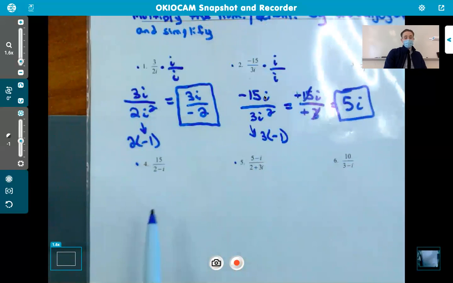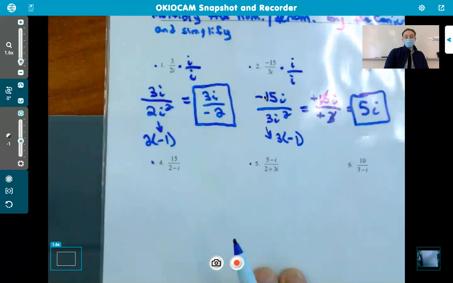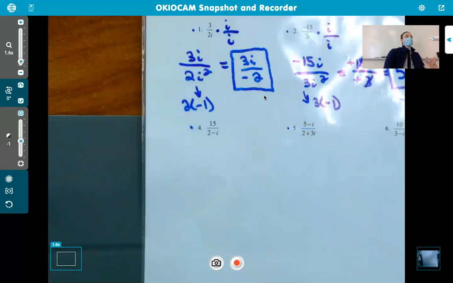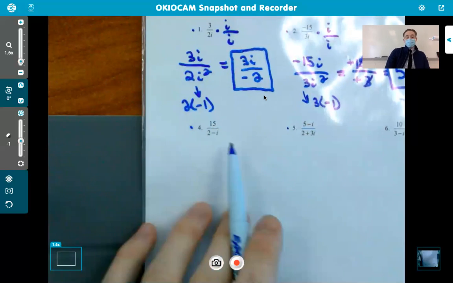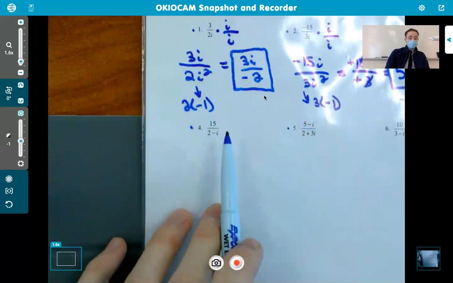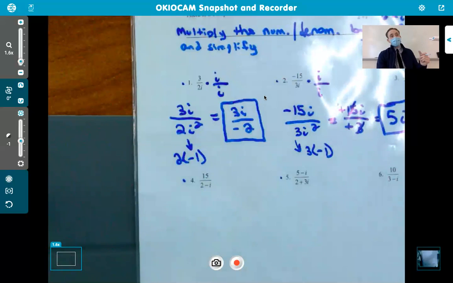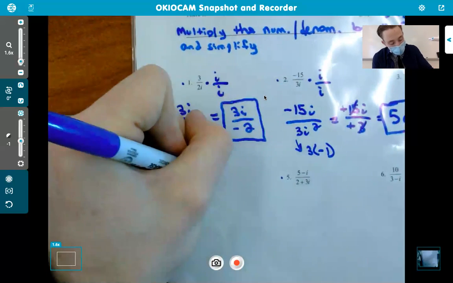Okay. Again, I'm going to do number 4 a little bit more on my own. Number 5 we'll do as a group. Number 4, I'm going to ask myself the same question, though. I recognize that there's division. I'm going to ask myself, okay, well, what number is in my denominator? Do I have an imaginary or complex? Notice that I have a complex number this time. So I have 2 minus i. And that triggers me to say, okay, well, I have to multiply top and bottom by the conjugate. So I'm going to start by doing that.